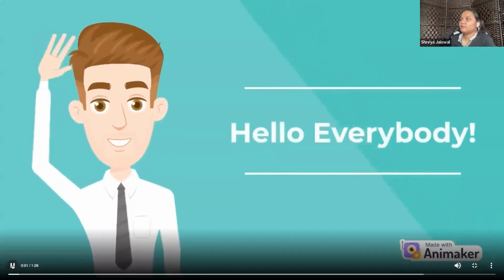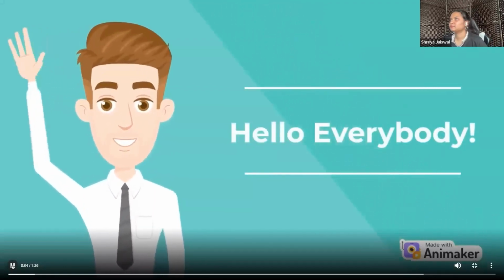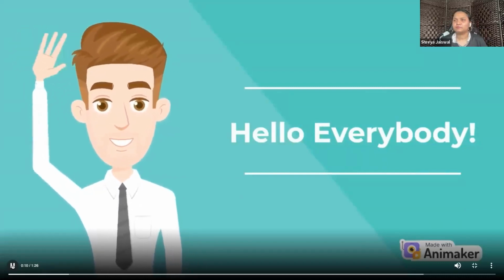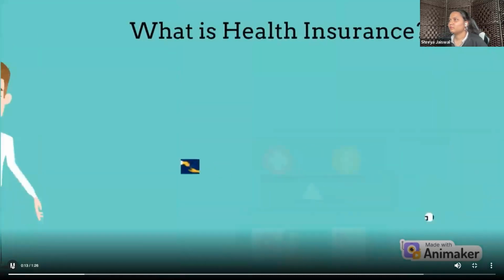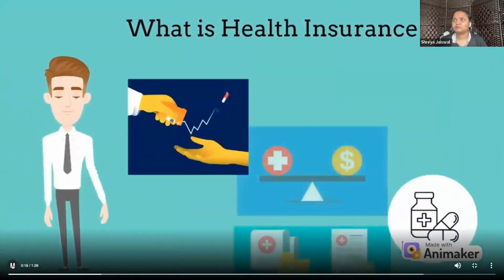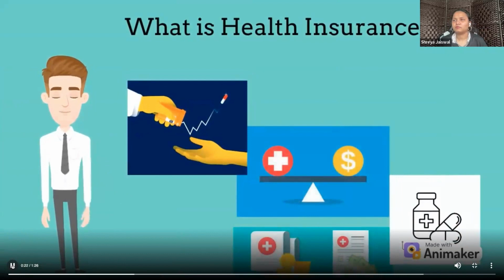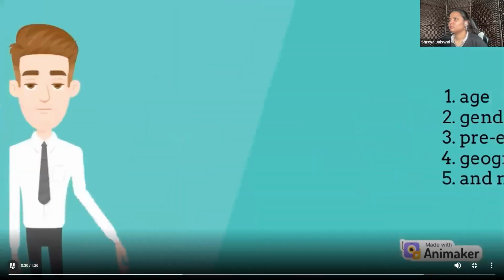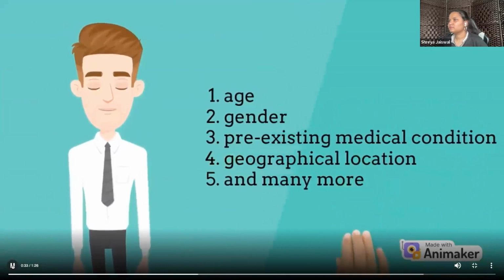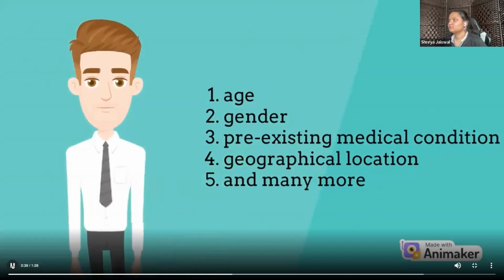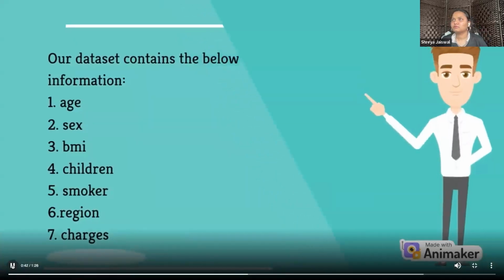Hello, everybody. My name is Mark and I'm currently working at a health insurance company. Before Shreya dives deep into the types of machine learning, I would like to tell you about the current project my team is working on. First, I would like to talk a little about what health insurance means. Health insurance is a means of protecting oneself from financial losses due to medical expenses. It typically covers the cost of medical treatments, hospitalization, medications and other factors. The cost of health insurance premiums varies based on factors such as age, gender, pre-existing medical conditions, geographic location and many more factors.